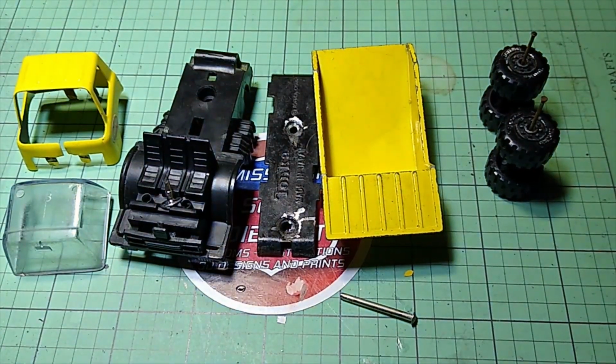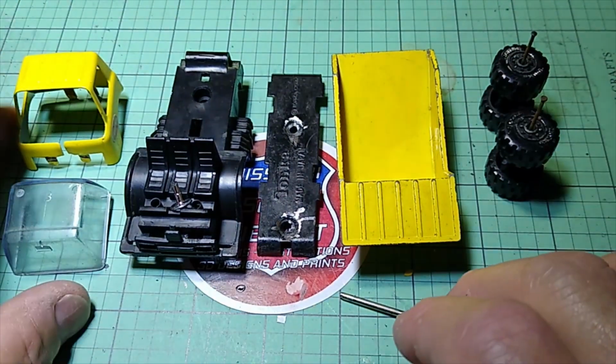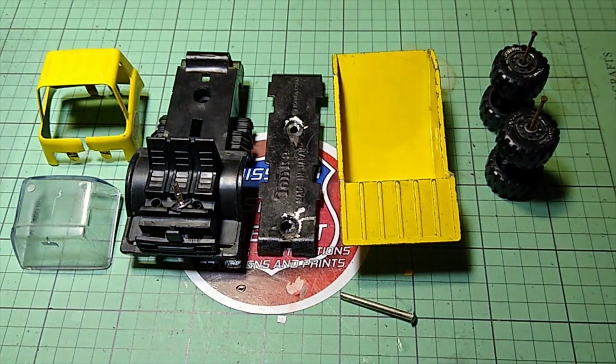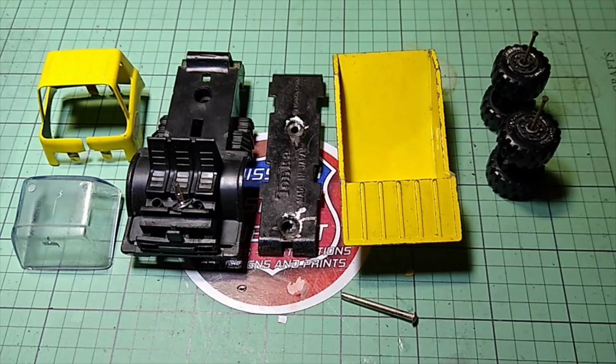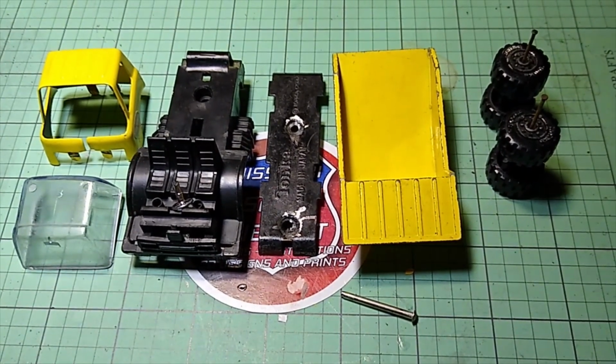So, well, that's the sum total of the parts and pieces. So let's get the cab and the bed and the base and some stripper, and we'll get the rest of this cleaned up and move this little anything goes build along. All right, well, everybody, please stay tuned.